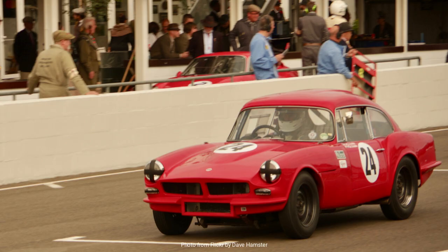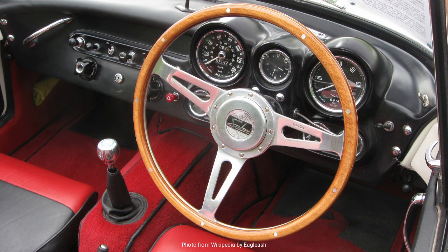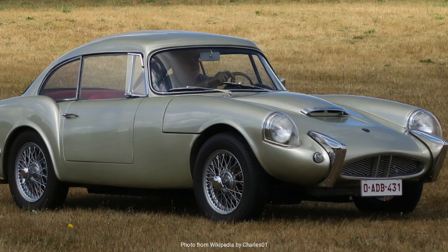Inside, the Sabre was a mix of practicality and simplicity. The cabin wasn't luxurious, but it was well thought out. Bucket seats, a straightforward dashboard, and a wooden steering wheel gave it a no-nonsense sports car feel. There was enough space for 2 adults, and a small boot at the rear provided room for luggage, making the Sabre surprisingly practical for weekend getaways.